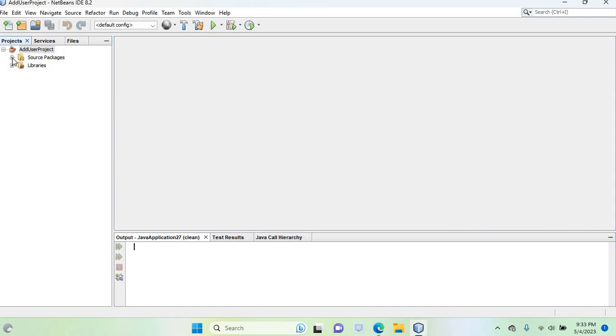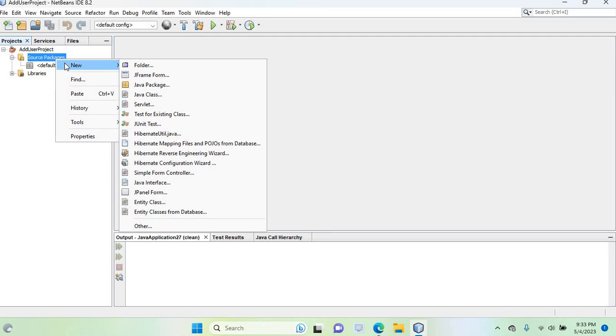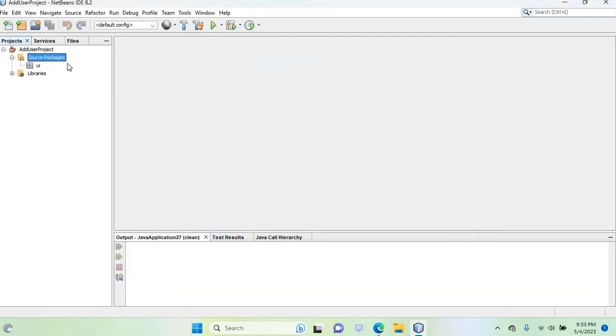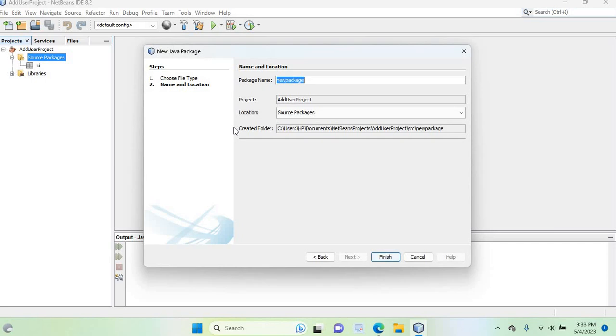After that I will expand this source package branch. Under that we don't have any source packages, but I will create two packages here. The packages are to organize our code. In this simple project, I will have some user interfaces, and also I'm going to add some images, so to organize these images and user interfaces into different folders, I will use two packages here. First one I will name it as UI, and this is to add some user interfaces. And again I will have another package, so I will name it as images to add the images.